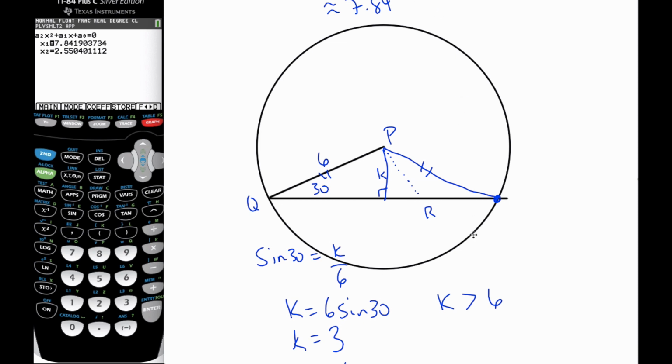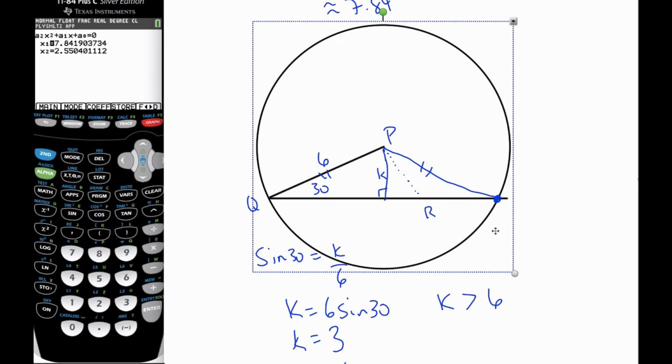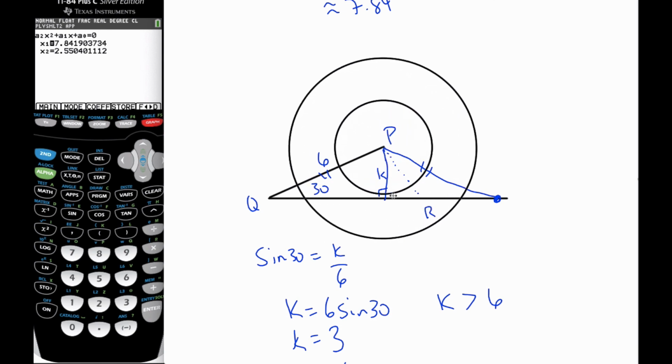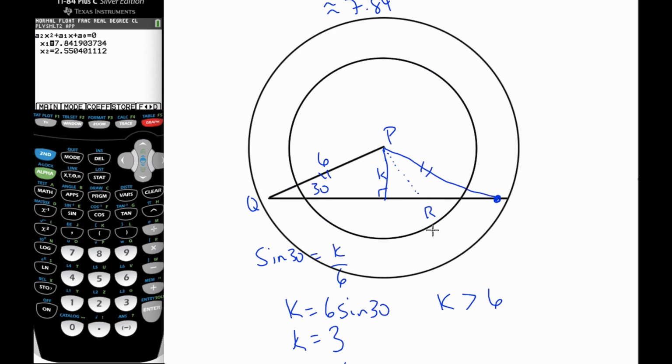And so using this idea of my circle, I can also visually see that there are two triangles here. Only when I am further out to the side, when it's bigger than 6, is there one triangle. So there are two parts of the solution. One is K is 3, and the other is K is bigger than 6.